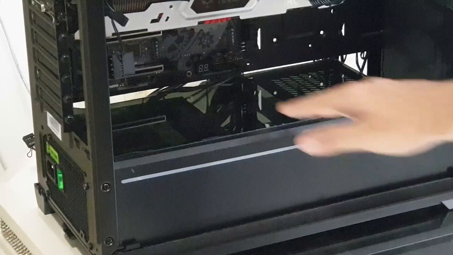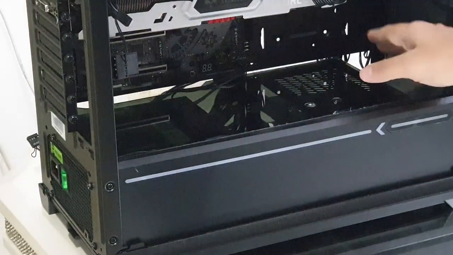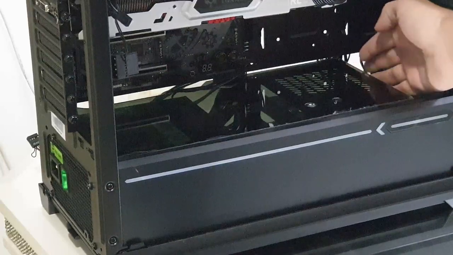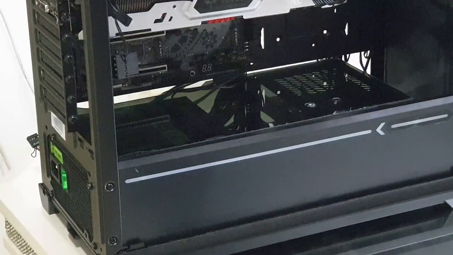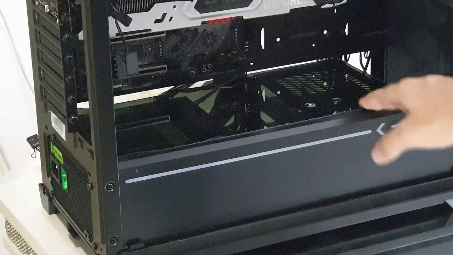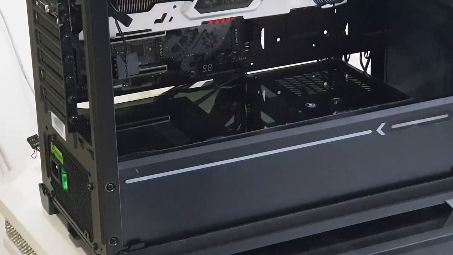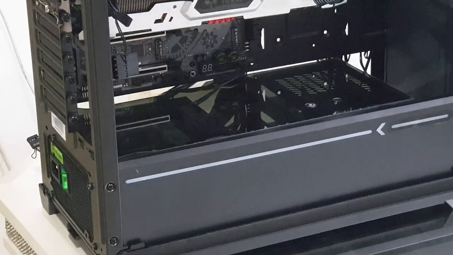They either need to come from here or from here, but I don't see the need to put any wires from here. So the wires should be all distributed from these hatches, and I should not reroute any wire from this side. So I'll rewire it again.